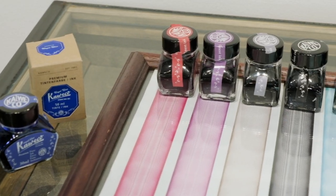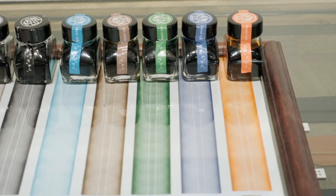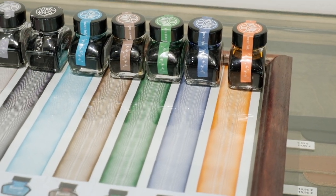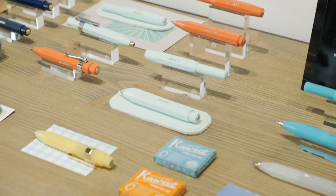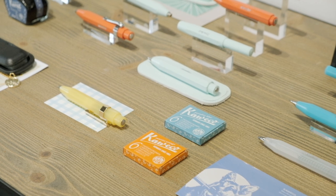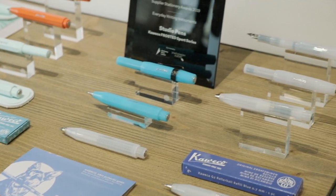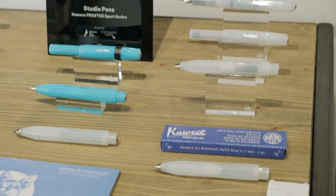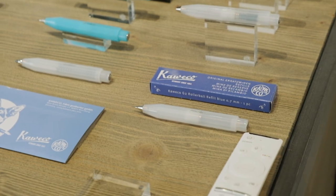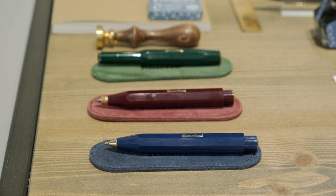Apart from the writing qualities of the pens, they come in many, many different colors and editions. Add to that their vintage feel, plus the fact that they are very affordable, and it's no wonder that collectors all over the world proudly show off their rainbow of Kawecos. With so many great qualities, we think that everyone should have at least one Kaweco in their collection.